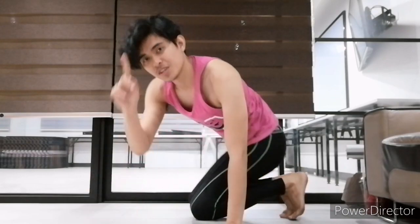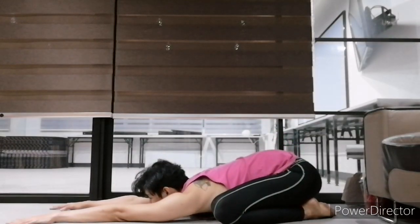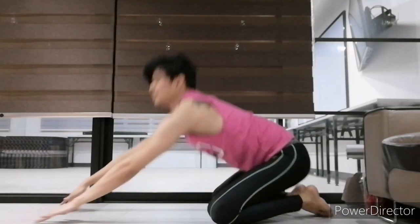Exhale. And you can do a child's pose. Open your knee. And drop. So, that's it. Okay? Again, those are the basic stretches na ginagawa ko kadalasan at the start of the class. So, you can also do that on your own in your house. So, yun yung 3-part series na how to prepare your lower back. Mga sunod na sessions, sequences na tayo. Magbibigay na ako ng mga sequences na susundan nyo na lang, may timer.